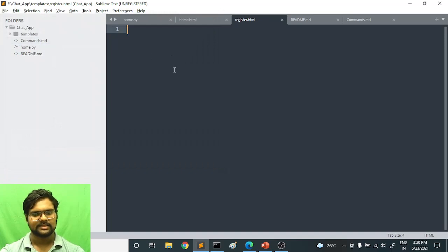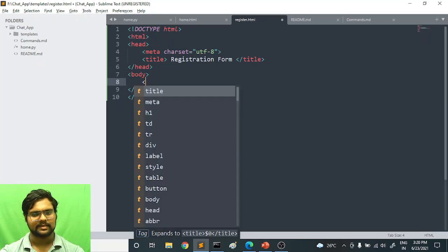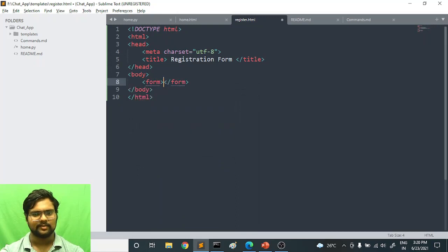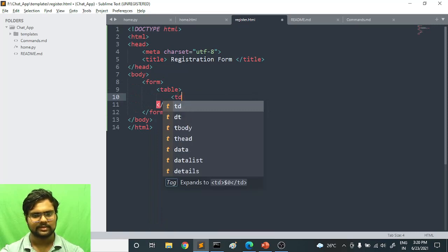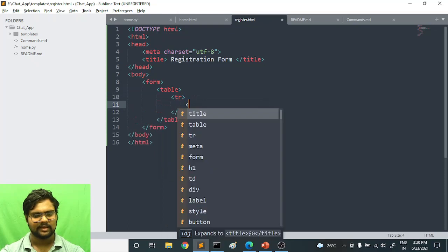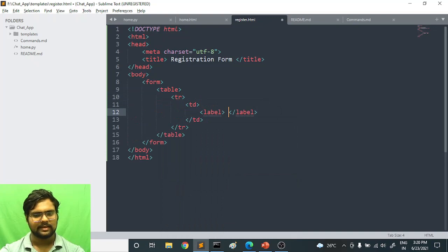Okay, so in this register.html, let's write some HTML code in which this page name should be registration form. Okay, and after that, let's give some name here. Let's first create one form here. In this form should be get submitted, and just let's create a table so that our view looks good. Okay. So UI looks good. In this table, there will be a table entry in which first we will take the username.